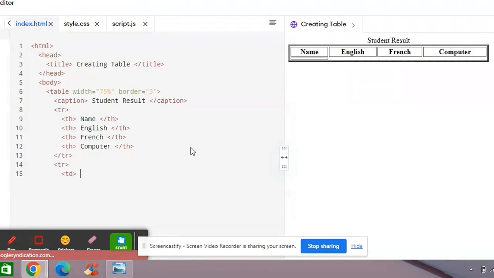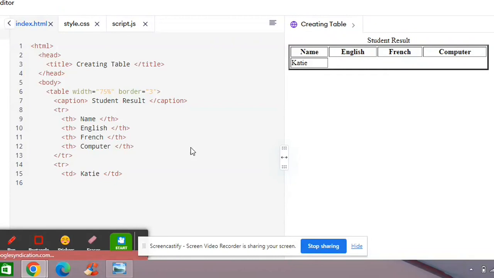So I put the name of the first student, Katie, for example, and then I close this tag, and then I move to the next line, and I have to put another table data, which are marks for English. So the English marks are here, close table data, and then marks for other subjects.